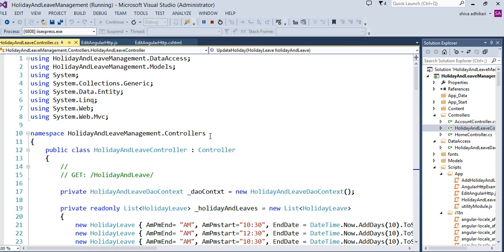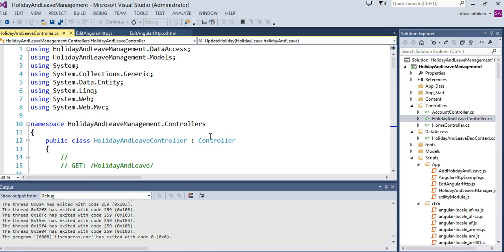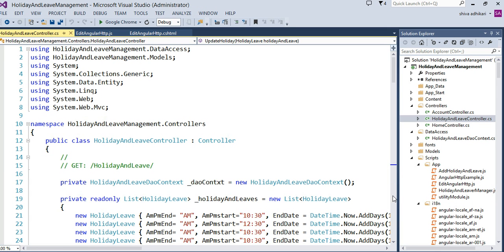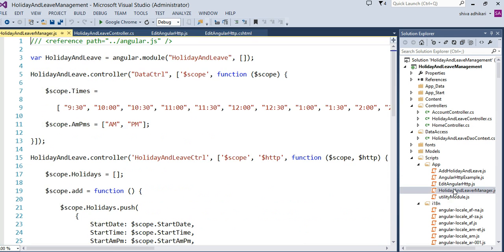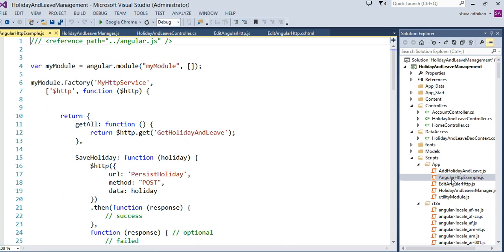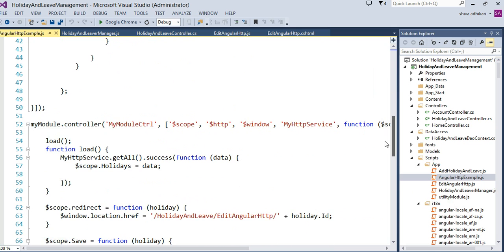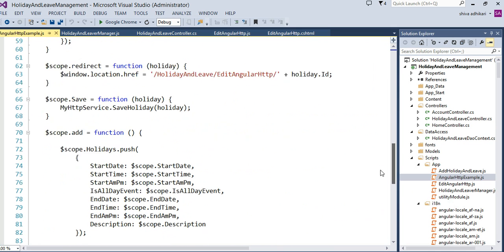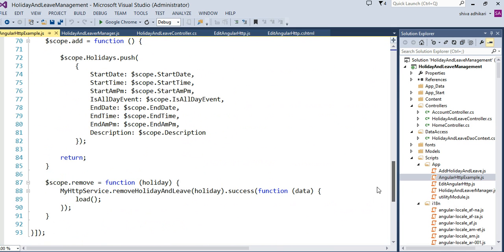Okay, to look into that code, okay, that should be pretty easy.